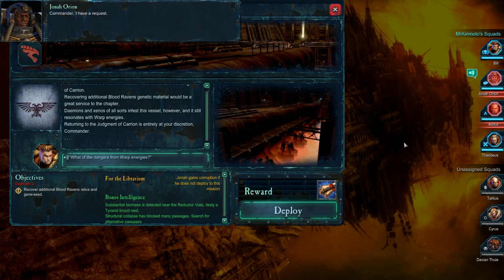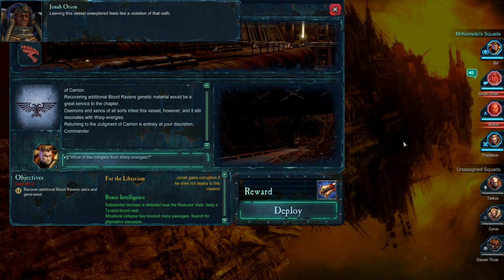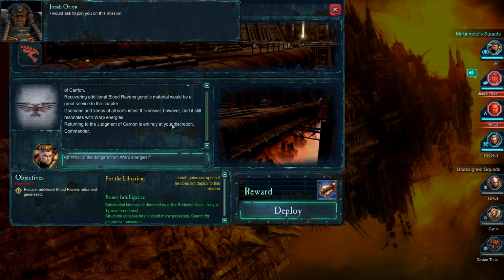Commander, I have a request. Every librarian swears to protect the relics and histories of the chapter. Leaving this vessel unexplored feels like a violation of that oath. I would ask to join you on this mission.